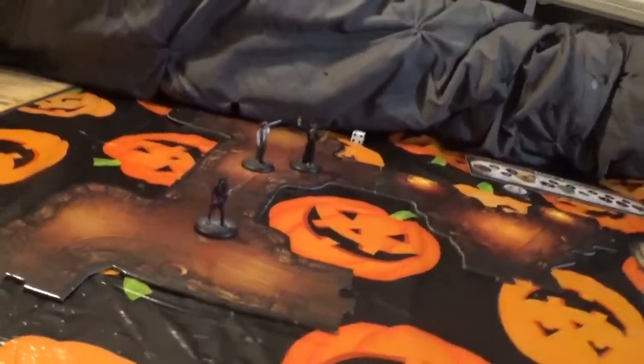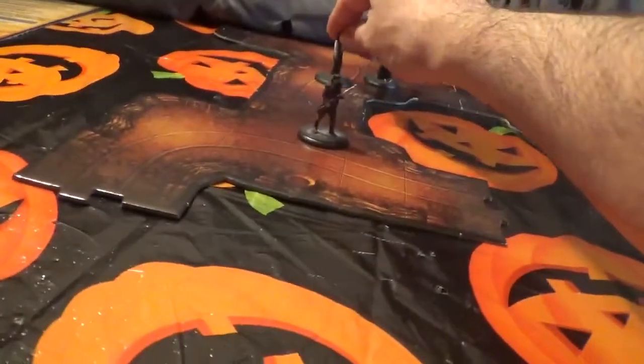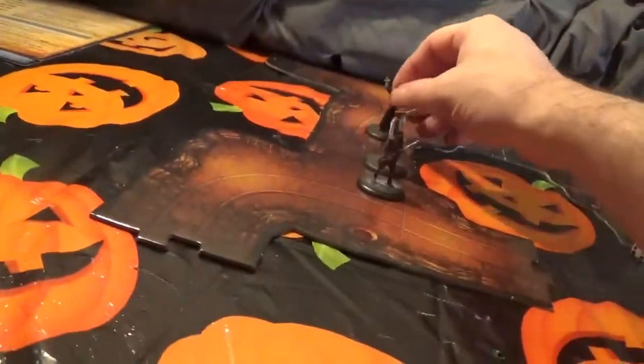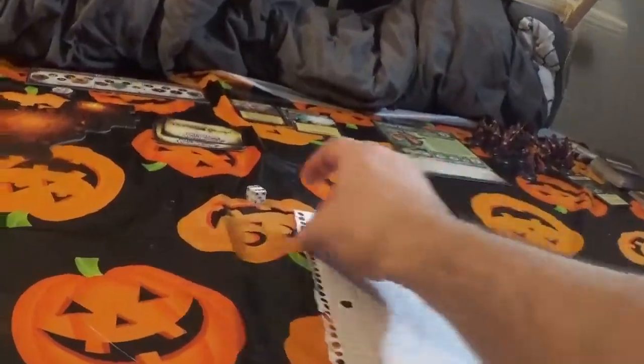Okay. So the marshal's going to go. That gives him a chance to catch up. Anyway, 1, 2, 3. And the preacher, 2. 1, 2. Okay, now let's roll for darkness. 7. Ooh, still lucky on that. Okay, and now the scout will go.